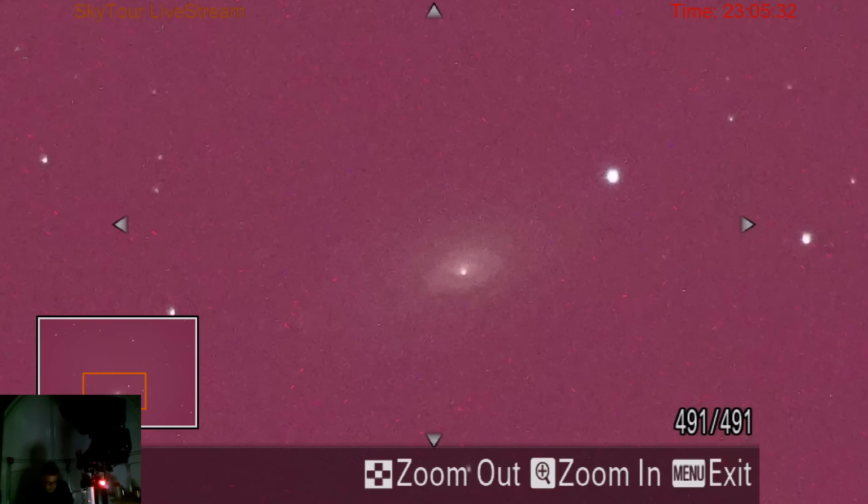Now, as far as the object goes, this one is called the Sunflower Galaxy, and it's 29 million light years away, and it's not very bright. It's magnitude 8.6, whereas to see something with your eye, it typically has to be a 3 or 4 magnitude. This is 8.6, which is significant. Faint stars are magnitude 19, for instance, and a little more. So this one has the 8.6 visual magnitude that we see with our eye.